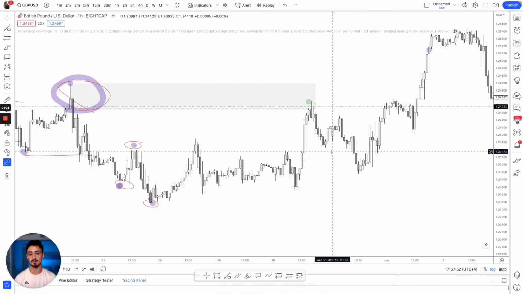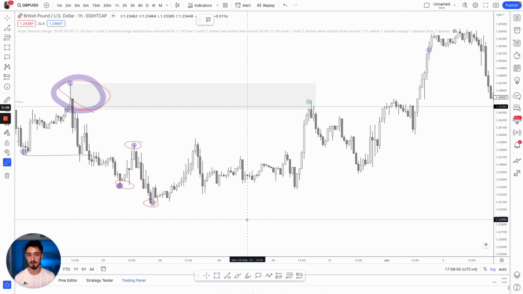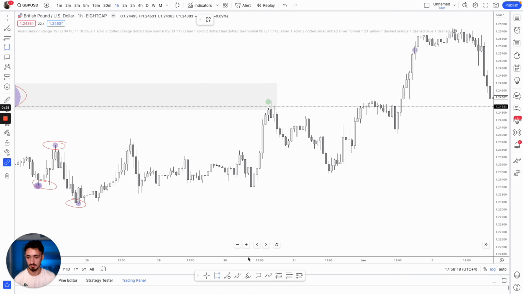Now, finally, onto mistake number 3, which is more of a basic one, but it's still a very important one, especially if you're new to supply and demand. It's taking supply and demand zones that don't break anything. You're basically just gambling, because supply and demand zones appear everywhere at all times. The key to trading supply and demand and order blocks is picking the right ones that make sense. So here are a few examples of picking random order blocks that make 0 sense.